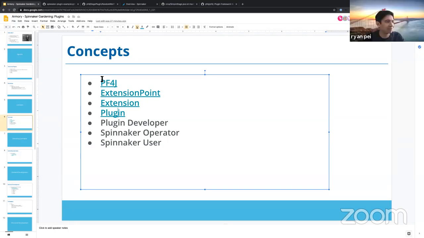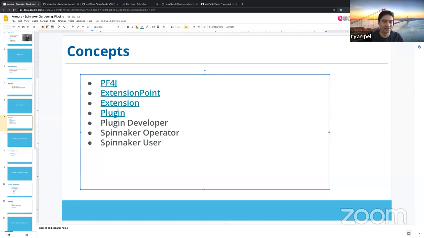Has anyone here used Kotlin before or seen Kotlin before? I just wanted to make sure no one's intimidated, because I never used Kotlin before I joined Armory, and you can use it interchangeably with Java. So if you have any Java experience, it's pretty easy to pick up. You can mix in Kotlin classes and Java classes. It doesn't have to be any Kotlin at all if you prefer to not write any. But it's pretty easy to pick up.